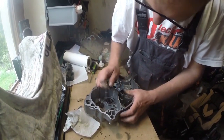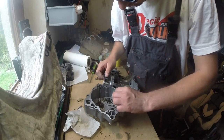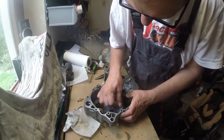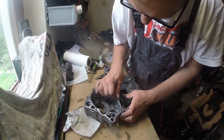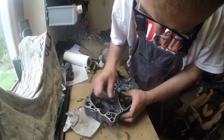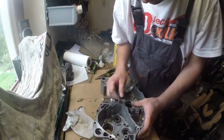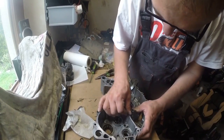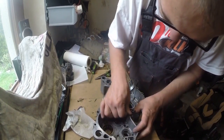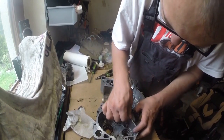Later on, during the cases join, I will use a glove only for one hand, because the cylinder is very, very hard to remove from skin. And I will advise you to do the same in future. Here we are, almost done with the first case.